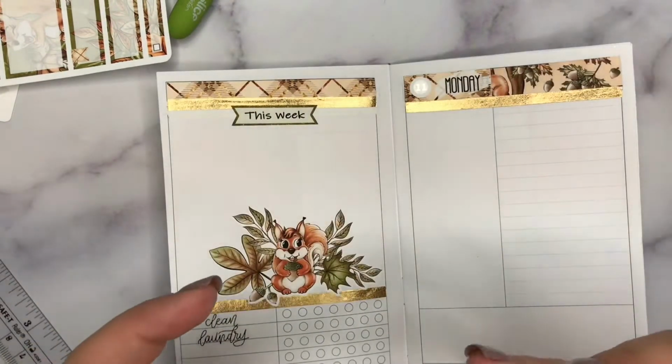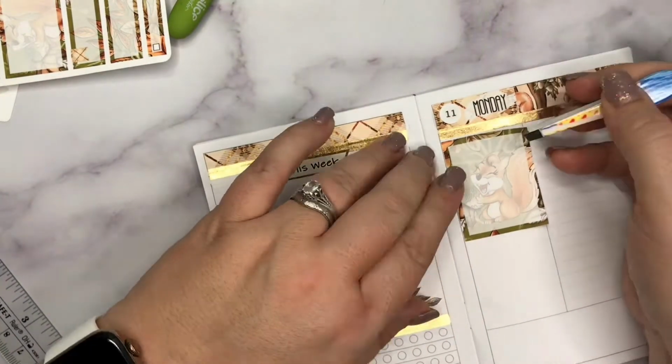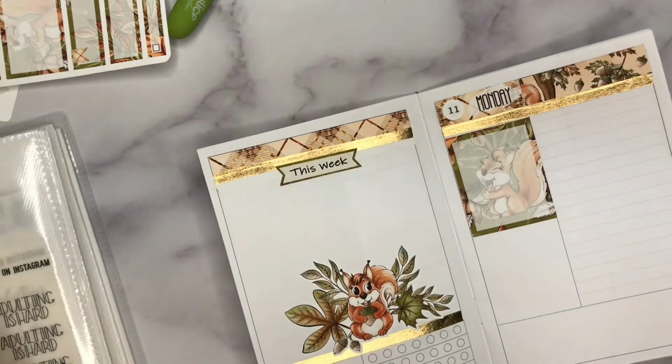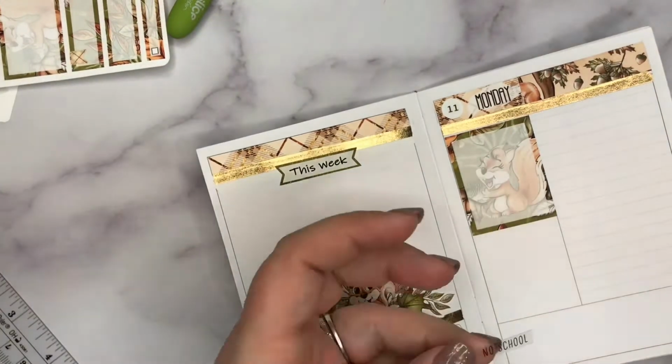So this particular spread, I got a little bit more creative with it and didn't try to use a full box on every day, mainly because they weren't available. But honestly, I really love the way this turns out. Thank you so much, Jamie from the Gootzie Project. This is a super cute kit.